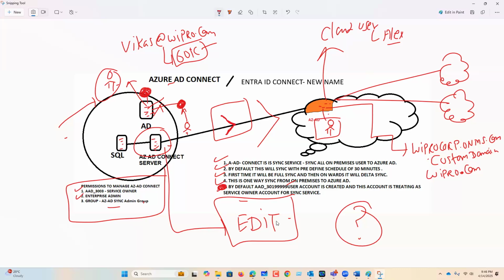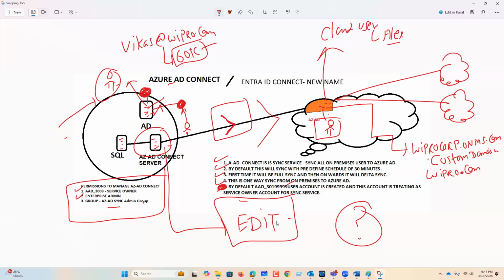So basically, you are saying that the Azure cloud AD we are maintaining is acting as a client, and the on-prem AD is acting as a server. Whatever the data is there, it's a one-way thing, and it can push all the user details from there. Correct. But if anything is getting authenticated through the cloud side, they cannot reach the local on-prem AD. See, I will explain authentication in just a few minutes after this.